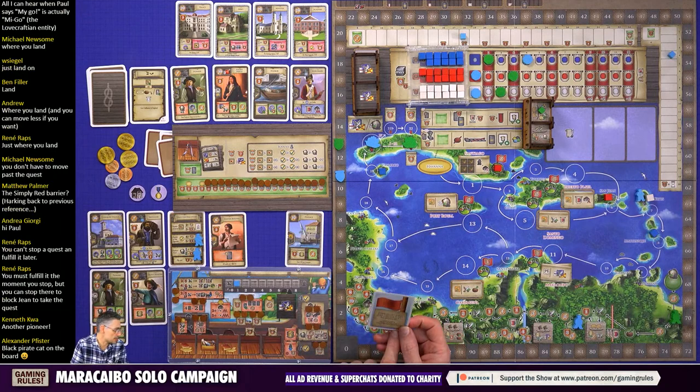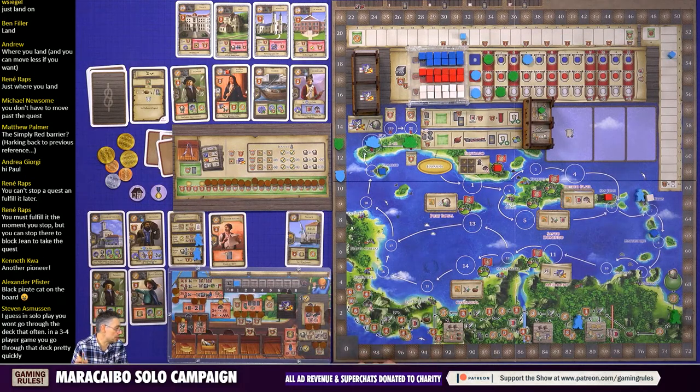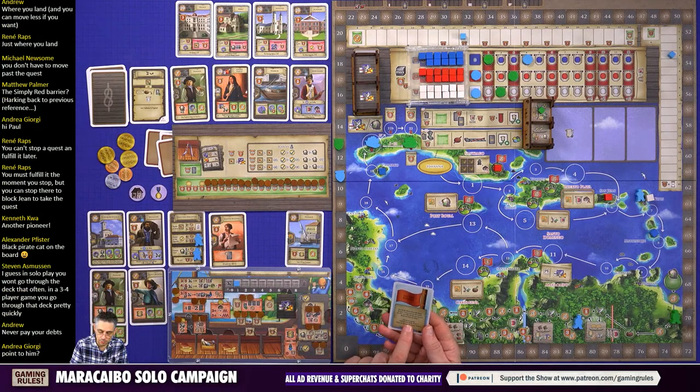Another pioneer, yes. Black pirate cat. So we're going to choose as a group. Do we want to visit the loan shark or focus on fighting the plague? It's up to you in the chat. We'll make it interactive. If you want me to visit the loan shark, put the word shark in the chat. If you want me to focus on fighting the plague, put the word plague in the chat. So the two options are shark or plague. Decide what you want to do, and I am going to just get a glass of water.